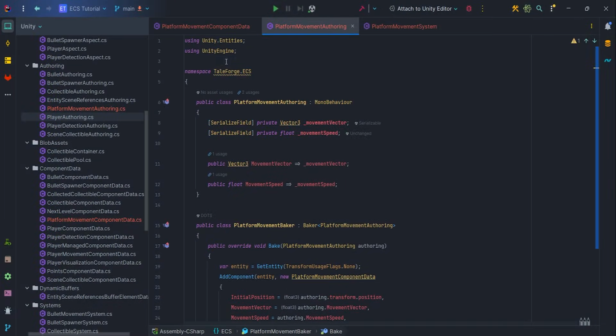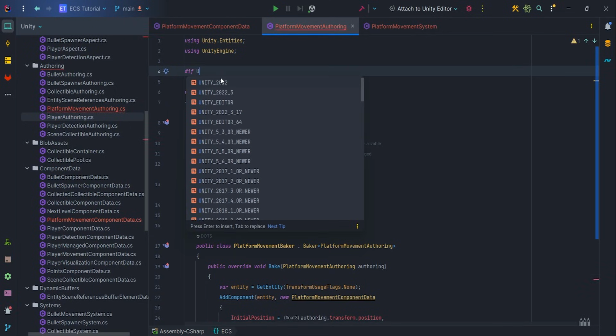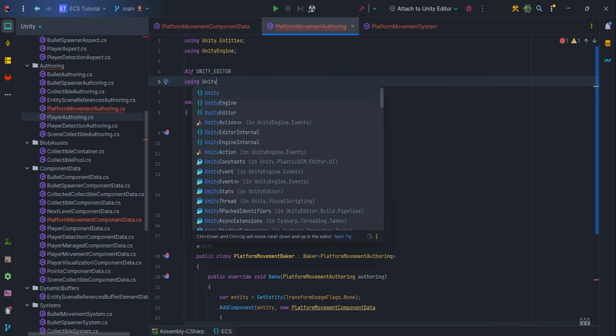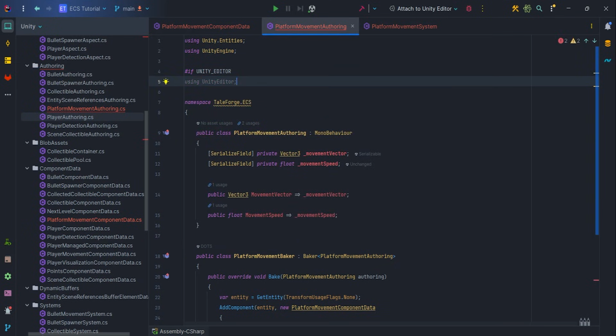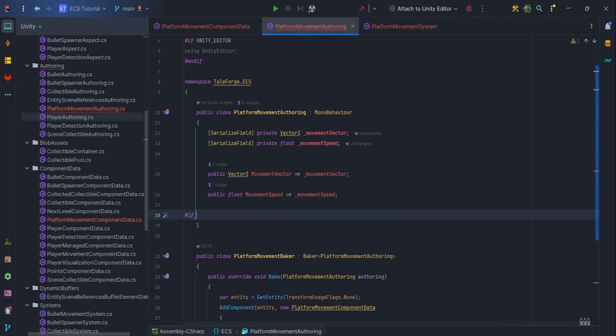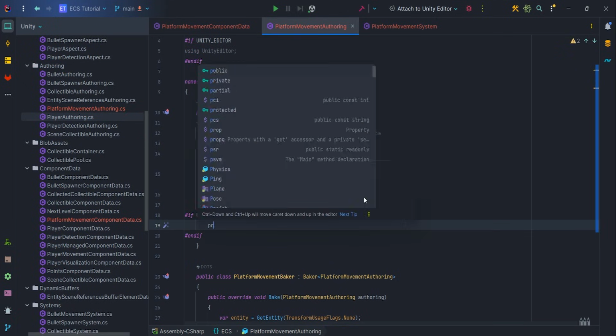Let's add using UnityEditor with an #if UNITY_EDITOR preprocessor directive, because we don't want to have any problems when we build the application, and this is supposed to be just a helpful tool for level design. Let's also create an OnDrawGizmos method, again with #if UNITY_EDITOR.